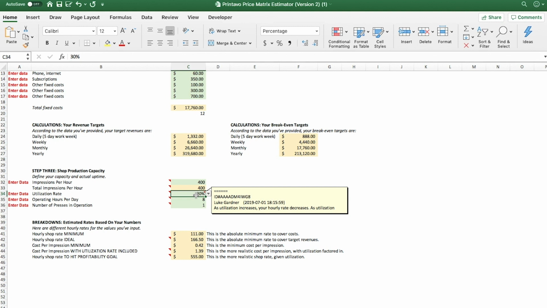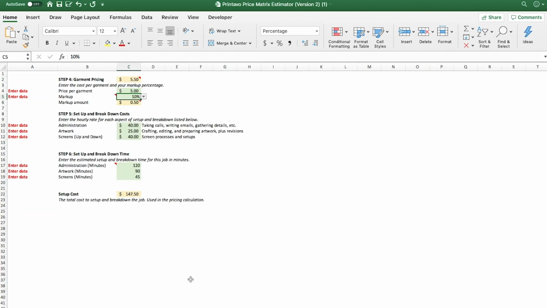an hour, because a lot of the time you're sitting around the shop, you're doing administrative work, you're setting jobs up, you're doing all kinds of things that aren't printing, and maybe they're making you money, but they're not revenue driving and you're not charging money for them. But the goal here is to capture some of those fixed costs that are happening in the background when you're not printing and put that into the price. So I'll show you how that's done in the next part.